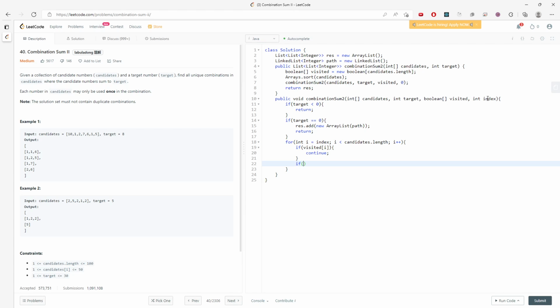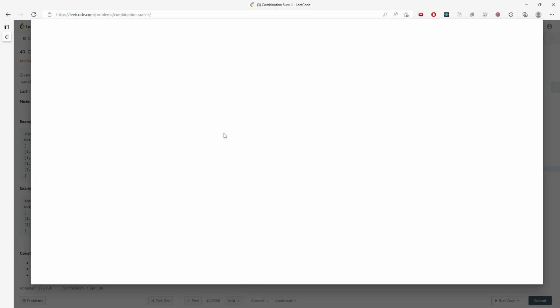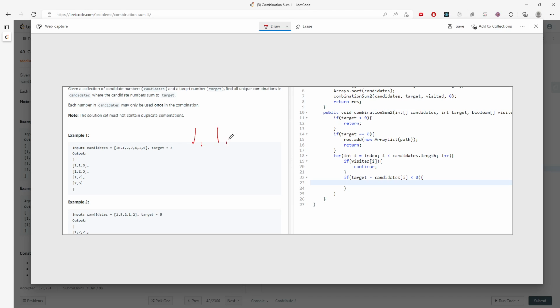And then if you want to catch the base case right over here, this is good, but you can also catch the base case right over here. So for my current target, before I call my recursion function, I can just check: is my target minus candidates at i position less than zero? Starting with 1, 1, 2, 5, 6, 7, 10.